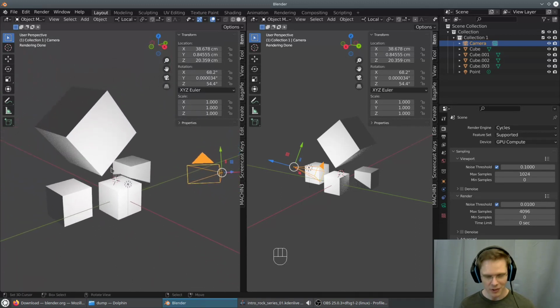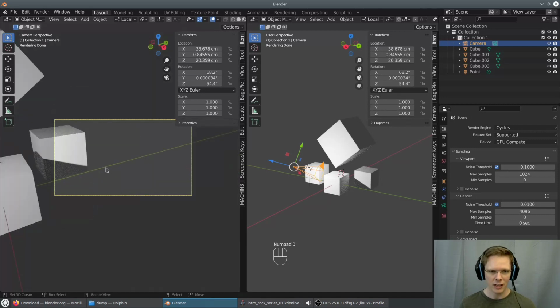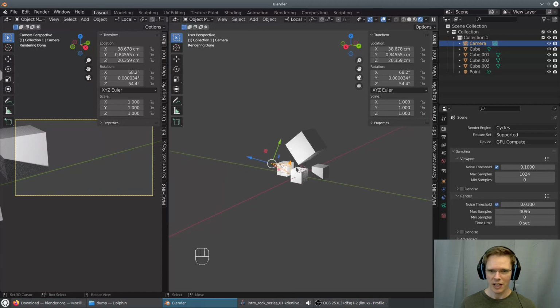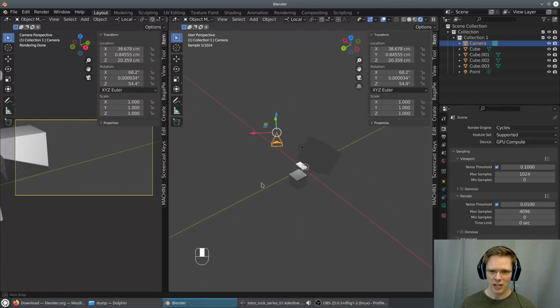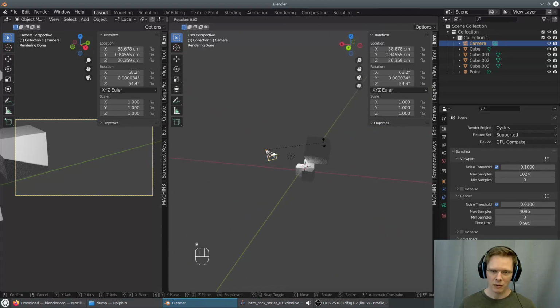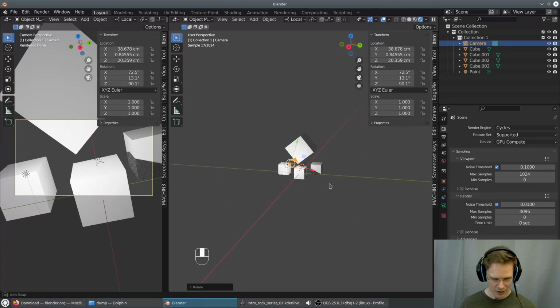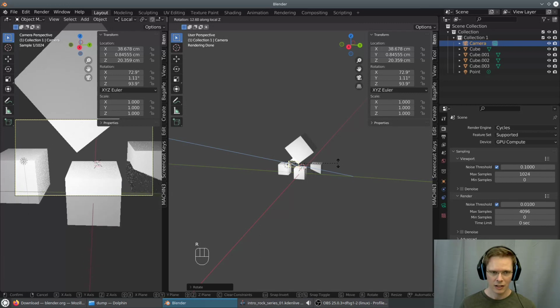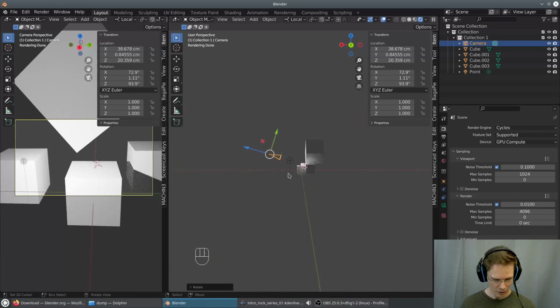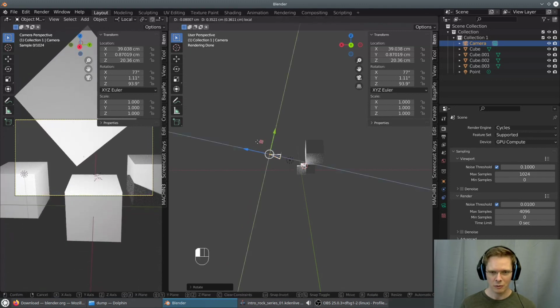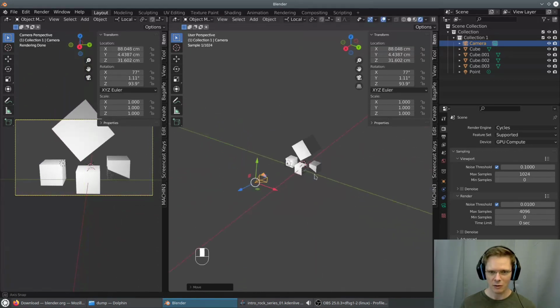So one way I could do that, and a lot of times it's useful to do this, is you look through the camera in one viewport, and in the other viewport you change its direction by rotation. So we can rotate by Y since it's set to local, and then we can rotate by Z. Rotate Z, and then we can rotate X. Now this achieves the result, but it's very slow and unwieldy.